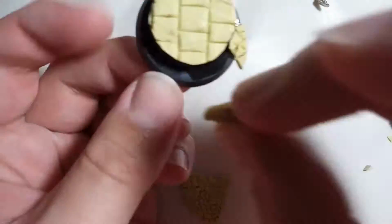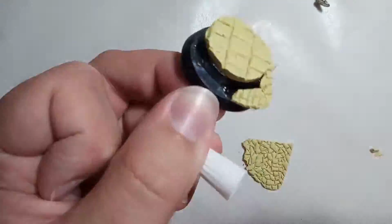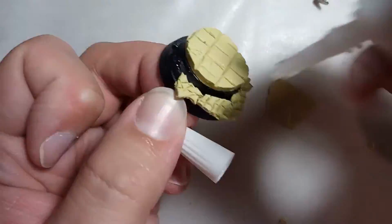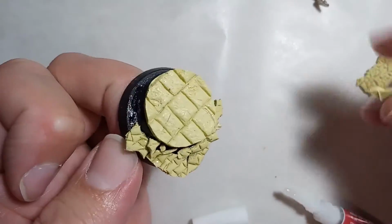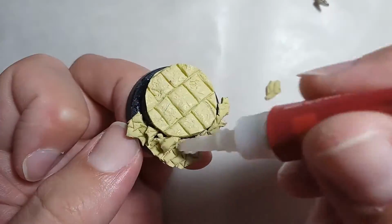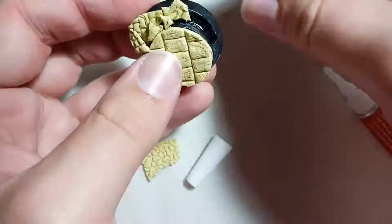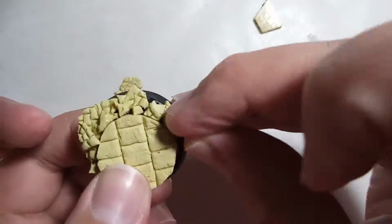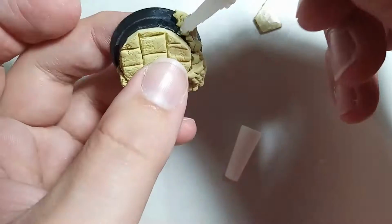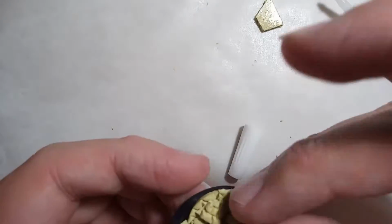Okay, so I've sped the footage up because otherwise we'd be here for hours. And yeah, I'm just gluing around basing chunks from various bases, leftovers, that are sculpted up to look like tile, like paved stone or cobblestone. And I just figure let's build it up so as to make it look like the character's standing on top of a ruin. Maybe only their faith saved just their ground from collapsing.